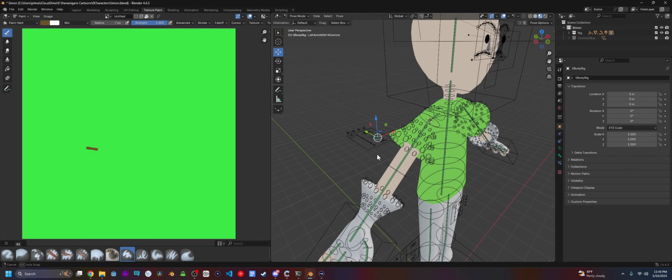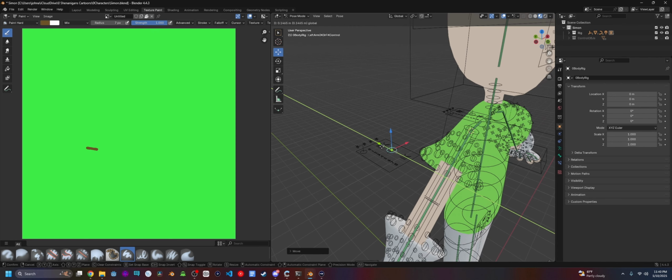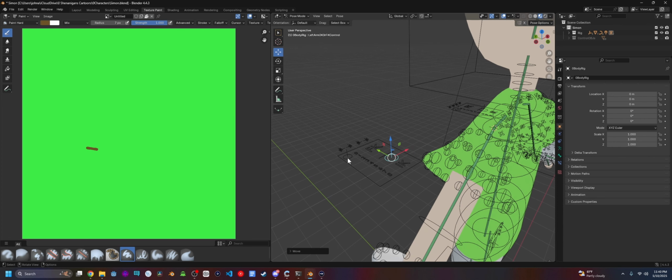So before, for my IK and FK rigs, I would end up having this system. So you see this arm is updating based on whether or not this bone is moved up or down, which is all right, and it's still really neat.